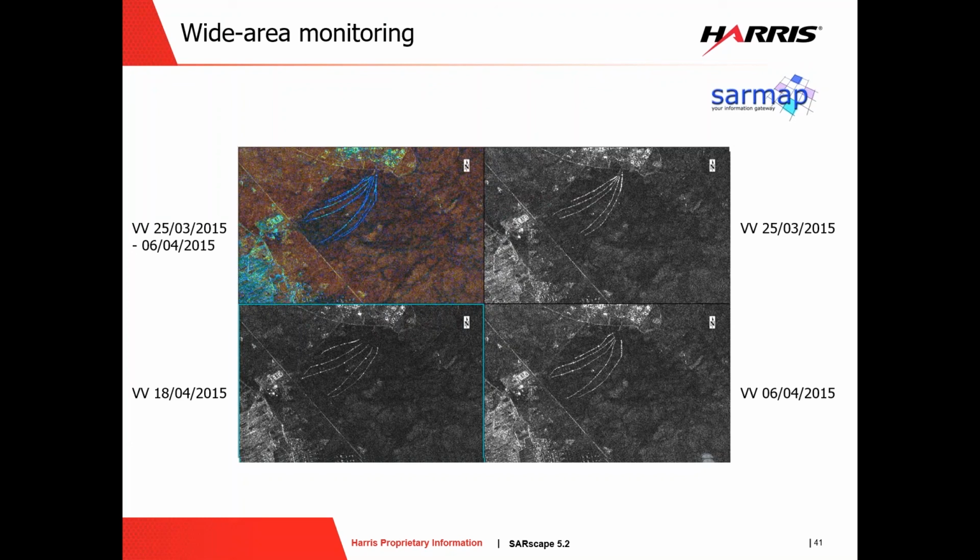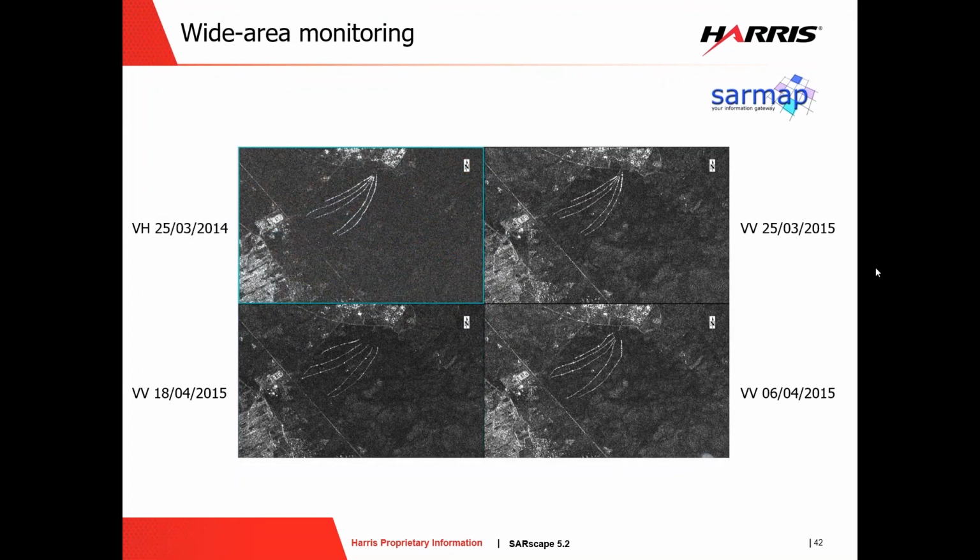We can introduce in this analysis also the second polarized image. We can use a VH acquisition. So here I have a VH acquisition in March and a VV acquisition on the same date. So what happens? I see that the bare soil is of course providing no backscatter in VH polarization, but my objects are still reflecting a lot. So this is an indication of depolarizing objects, very random objects providing a strong backscatter, but not a kind of double bounce. So it's not a very well-organized reflector that we are looking at, but a kind of random object, random from the polarimetric point of view, but still providing strong backscatter.